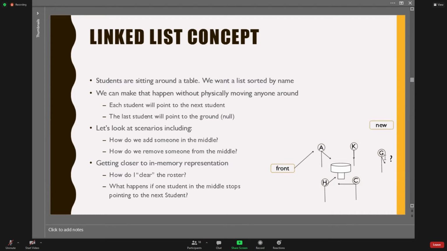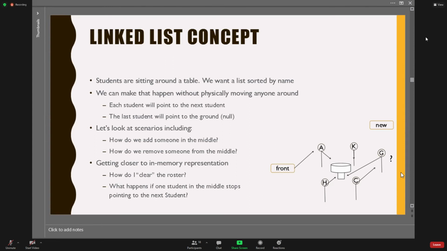So what is the proper order for us to do this? If we need to insert G, which thing must we do first? G should point to H first. G has to first point to H, okay? Then C can point to G. Now we haven't lost anybody, right? So the order in which we do this has to be careful because we will lose things if we're not very precise in our movements here, okay?